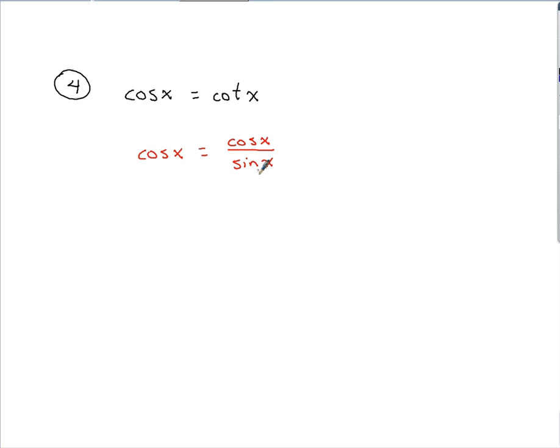Since this is a ratio, normally it's nice to get everything on the same line to play with. We can multiply, since this is an equation, both sides by this denominator sine of x. And we can do that because multiplying that sine of x over, we're not losing the sine of x in the process. So we're not losing any potential answers here for what x could be. We've got the sine of x times the cosine of x. That's going to equal over here the cosine of x.